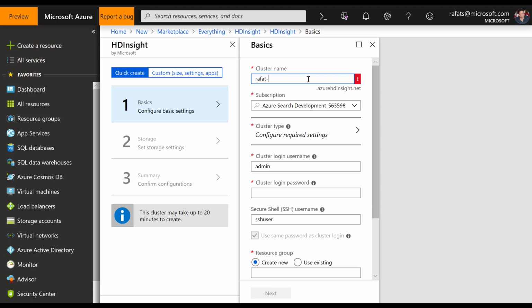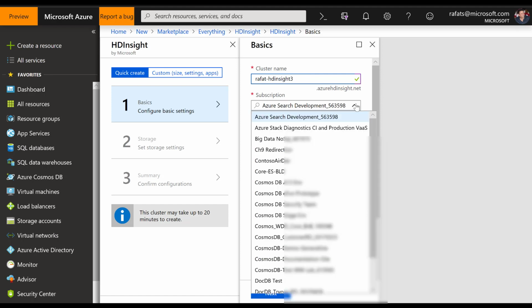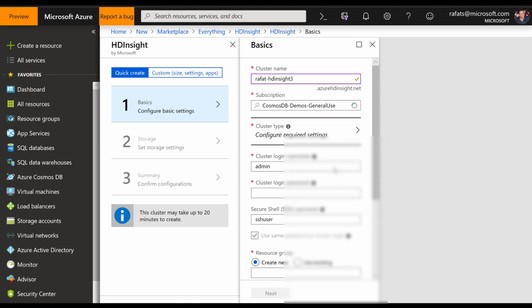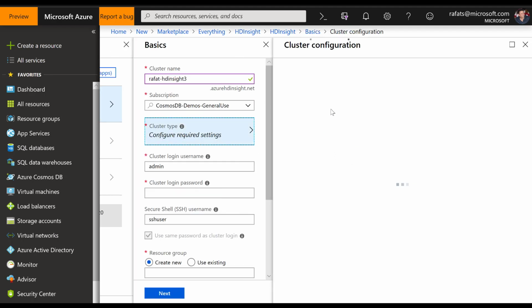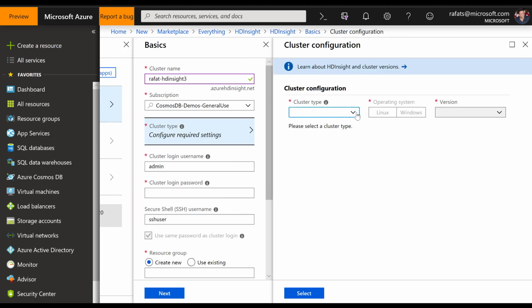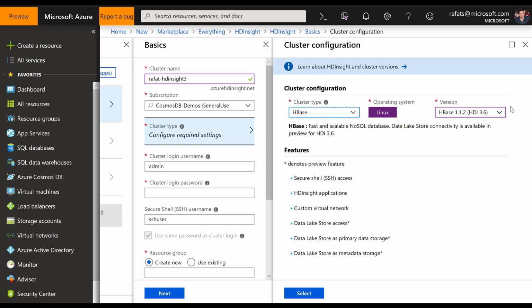For the cluster name, I'll say Rafat and HD Insight. Choose a subscription. And then choose here the cluster type. And this is where you're choosing HBase. And you can see the version, it's on Linux.